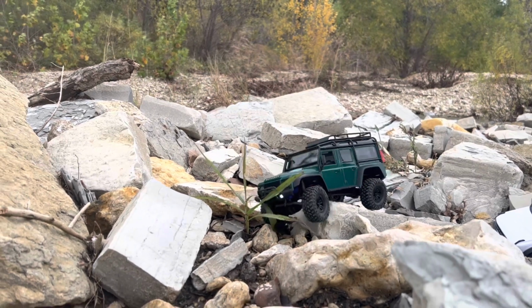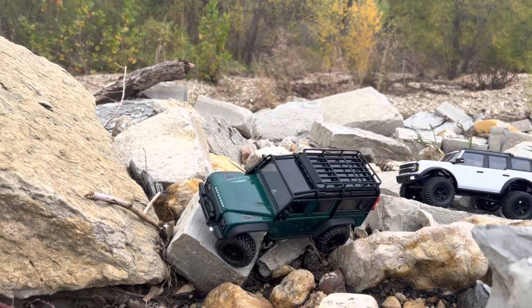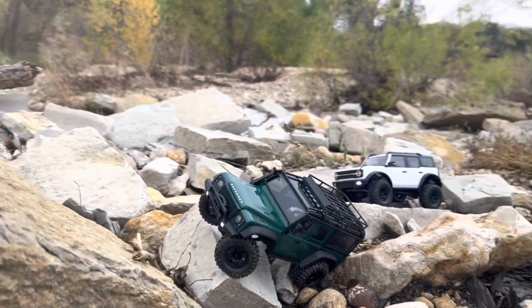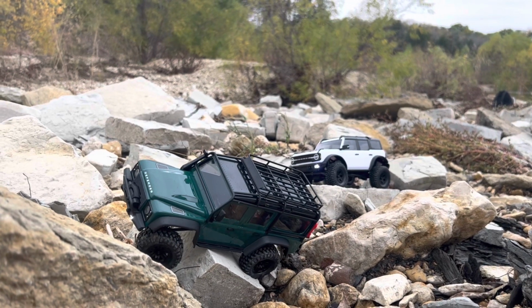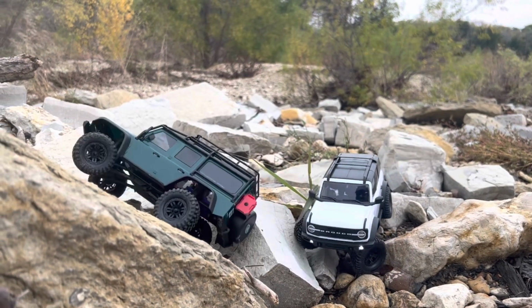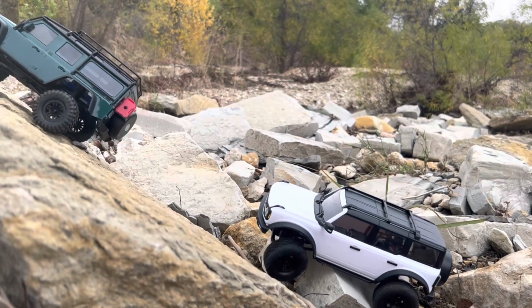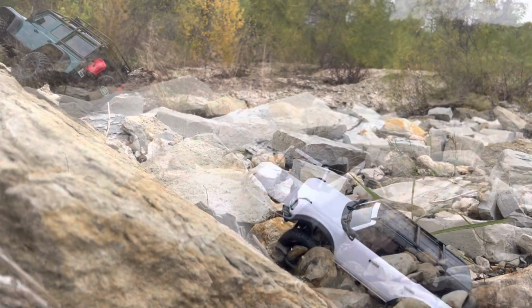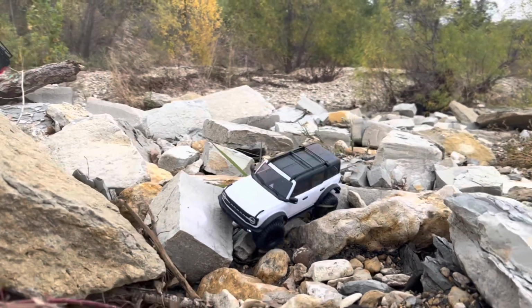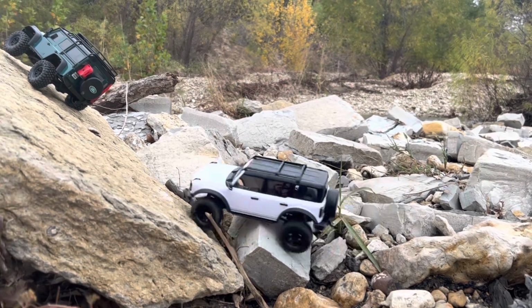Does this replace your SCX24? I don't know. For me, on one hand yes, and on one hand no. I love my cars. I don't think I'll be selling any of them. But at the same time, I won't be building another SCX24. These things are just so good. They'll outturn an SCX24 unless you have serious overdrive, underdrive, CVDs, cut axles. This thing is going to destroy you on your indoor course, as long as it has clearance and can go through tight spaces, height-wise. That's the only thing, potentially. It's a slightly bigger rig, but with the steering radius, it will destroy it.